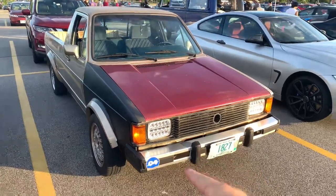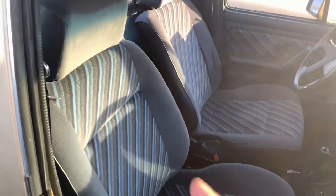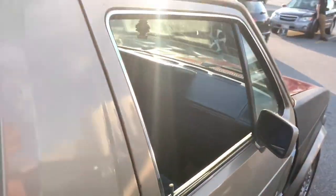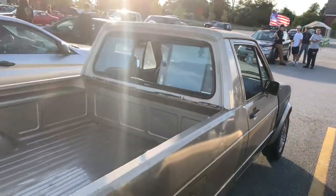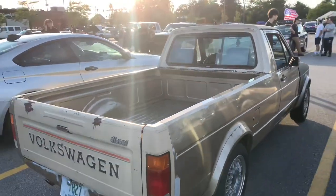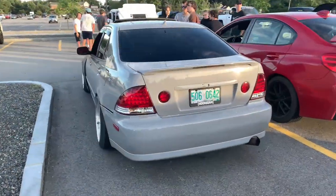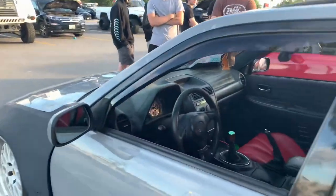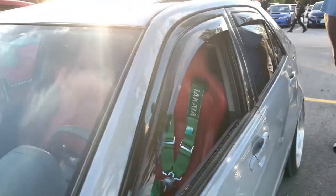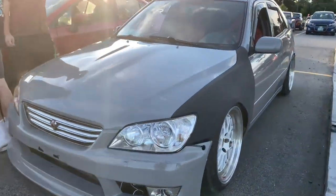Right over here is a Volkswagen Caddy with the LED headlights. I love these seats — I'm really curious to know what they came out of. Little stick shift, I've never seen the gauges down there either — that's so sick. Big ups for bringing this out. Oh, it's a diesel! That is sick. And duals out the back. Yo, check this out — it's a Lexus IS300. That is beautiful, such a nasty stock wheel with Braum racing seats. Clear headlights too, that's so sick.